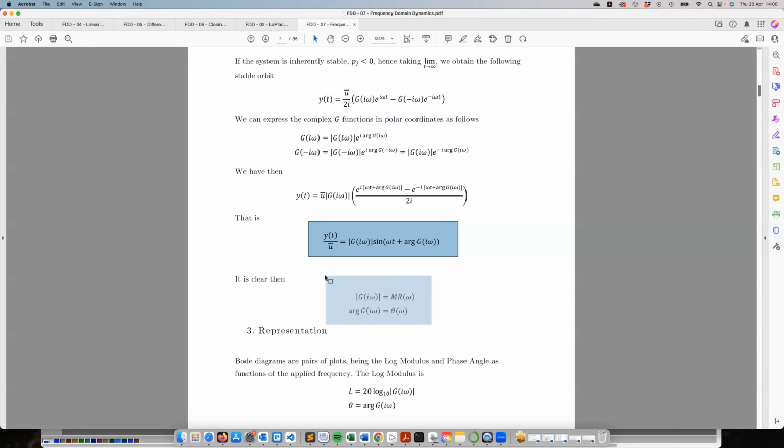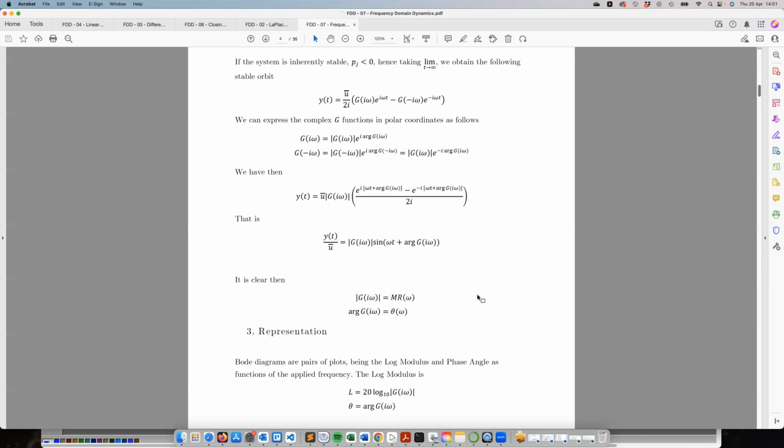And so this proves what we were looking for, that we can do a simple experiment. We can measure the magnitude ratio and the angle, and we can use that then to infer the value of g at specific s values. Okay, so that's what we wanted to prove for today. Are there any questions or comments there?